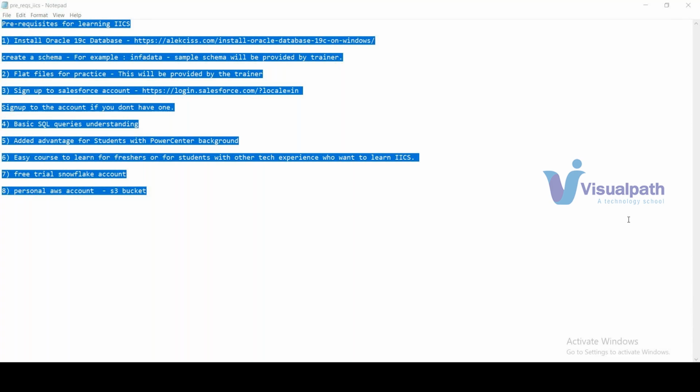I won't be covering Snowflake and AWS extensively; it's only loading data to Snowflake and similarly to AWS. We'll cover it in the last week itself, the fourth week.